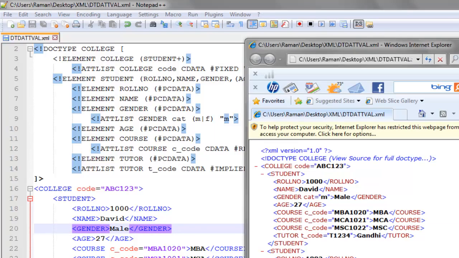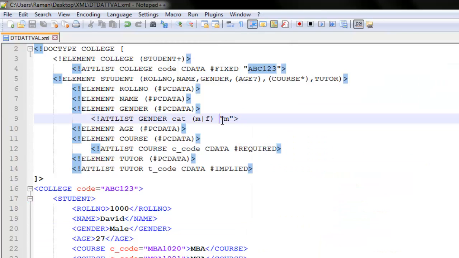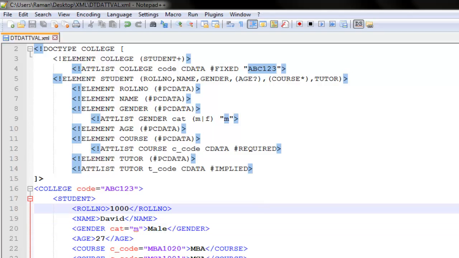Since I removed the cat attribute, my value has come here as cat equal to, within double quotes, M. The reason is by default if I don't specify any attribute values, then fill that particular thing with M. That is the reason I got that. So I'll undo this. I think you have understood this.